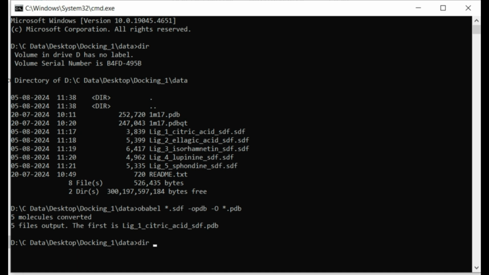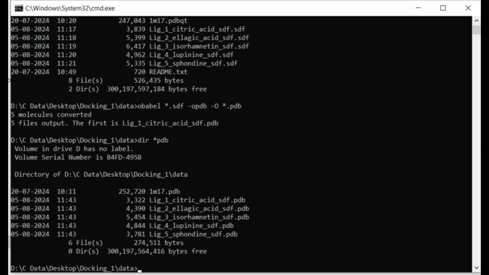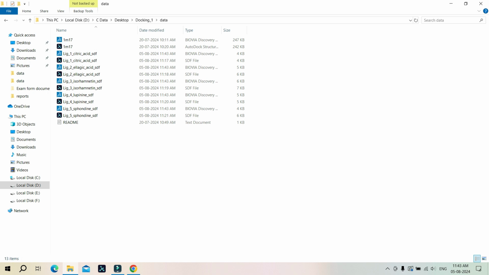For that we will write dir star.pdb and hit enter. So you can see that we have got a total of 6 files. One PDB file is of our protein which we prepared in our last tutorial. Now we are done with our conversion, so we will exit the terminal with the exit command.